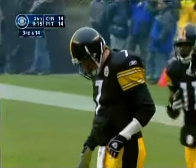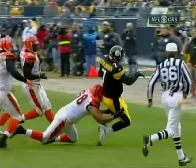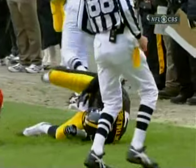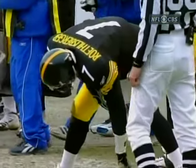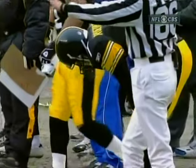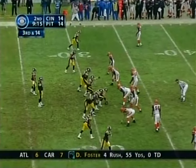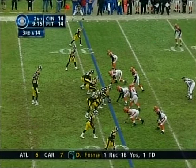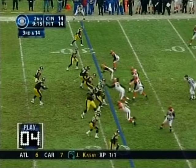Well, the day started with so many questions around that thumb. Been out here during warm-ups flexing that thing around, and here as he goes down, he's got to break his fall by throwing his right arm and right hand to the ground. That's an instinctive move, and you can tell that hurt. You can tell that really hurt Ben Roethlisberger. There's no way you cannot throw your hand out there. I think that's an instinct that's uncontrollable. What a brave effort by this 23-year-old.